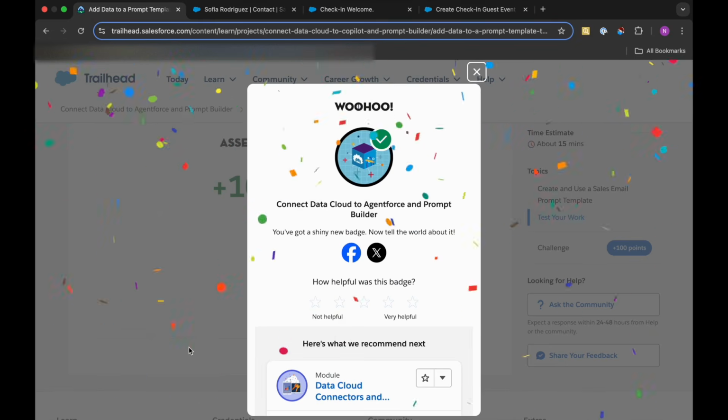So yeah, that's how we are done with Connect Data Cloud to Agentforce and Prompt Builder. The only thing that was different here, by connecting Data Cloud, is that in the first unit we imported the data using Data Cloud. That's the different part. Otherwise, the flow connecting, sales email, and the conversational agent action, we have already built all of this in our Superbadge and other units as well.